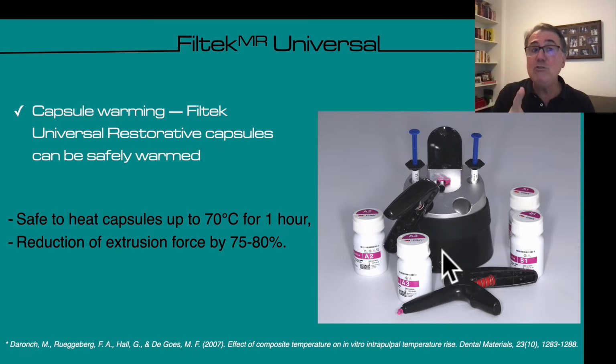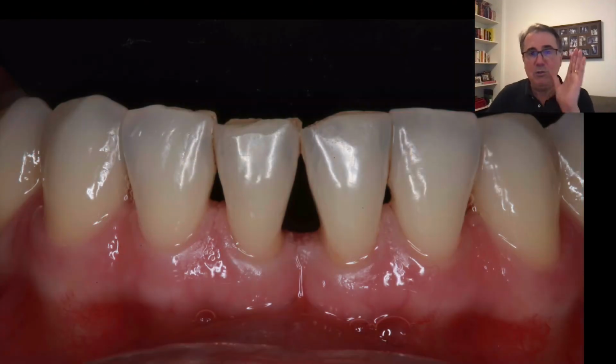But if you use the universal restorative material, this one that you see here in the picture, that composite has a more creamy texture. It's easier, so you can even use that without heating. It's easier if you heat it, but you can use the universal composite without heat, and it will be fine. You just need a little bit more force. But the Filtek Supreme, Filtek Z350, you can't use it that way. You need to warm the composite.